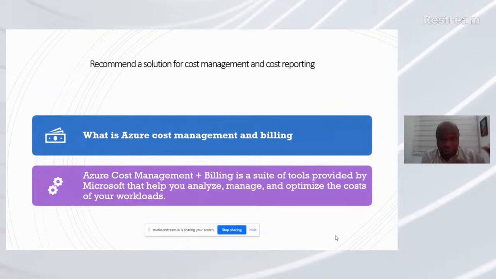The first place you need to look is the Cost Management and Billing suite in Azure. This has been placed in Azure to help you analyze, maximize, and optimize the cost of your workload. So it's not rocket science. It's easy. Later on, as we go into the demo, I'm going to be showing you from my own dashboard how this tool looks.